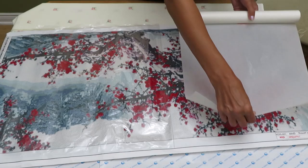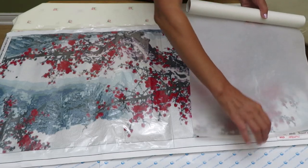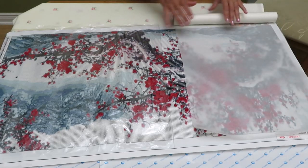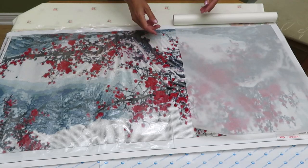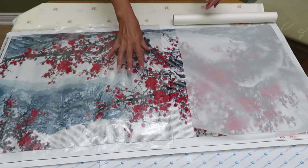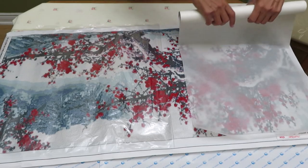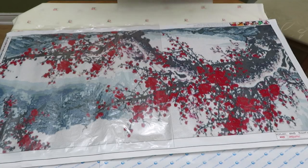I might even replace it and put my parchment paper all the way. For example, just cover one side, two, and maybe the third one. I don't know. I will see if I want to keep the original because I kind of like to see the colors through. So I will think about it if I want to replace it with parchment paper or not, but you definitely can.